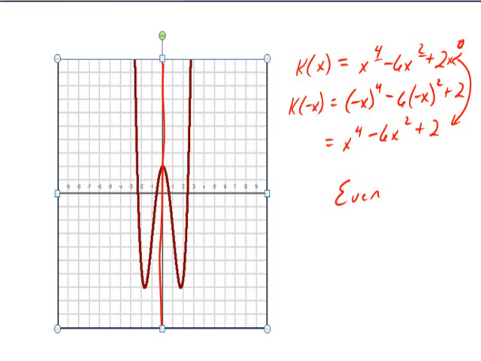Sometimes the graph may be deceptive, so be careful of that. But algebraically, we can substitute negative x for x, determine if the function is exactly the same as what we started with, or if it's opposite, or neither. Look at the exponents, determine if they're all even, or if they're all odd, or if there's a mixture. Or see if we have a rotation about the origin or reflection about the y-axis.